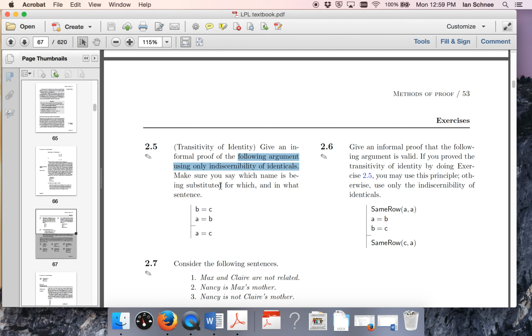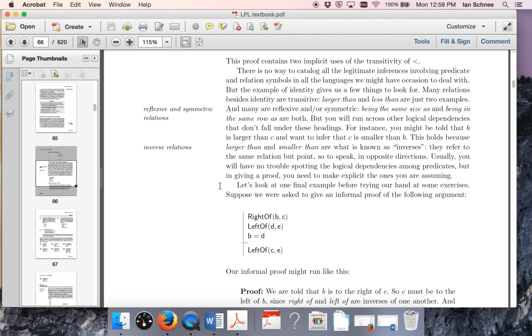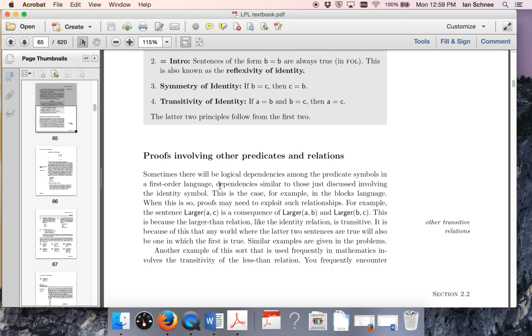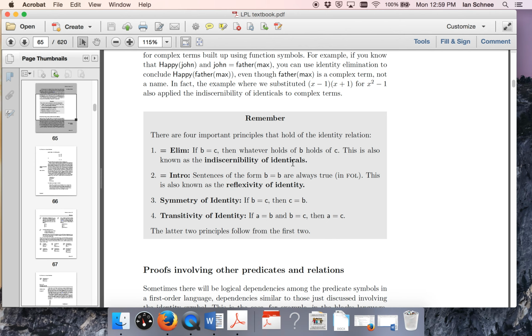So what is such a principle? Let's just scroll up to where this is explained in the book, and we'll see. If you go up a couple of pages, you'll see that there's a summary of this indiscernibility principle here. Identity elim is the formal proof rule that's the analog of the indiscernibility of identicals. Really, those are two different names for the same thing. Identity elim is the way it's referenced in formal proofs, and indiscernibility of identicals, or II, is the way it's referenced in informal proofs.